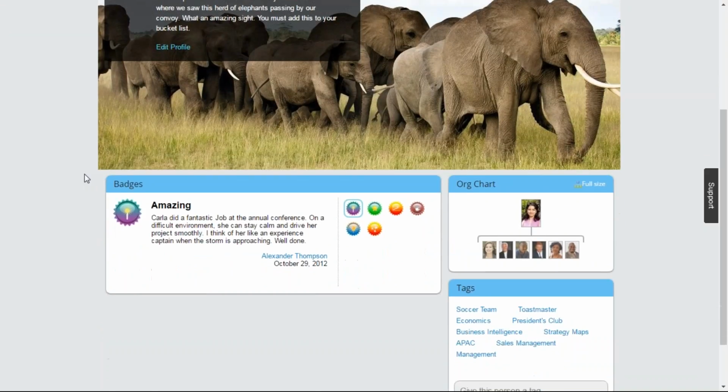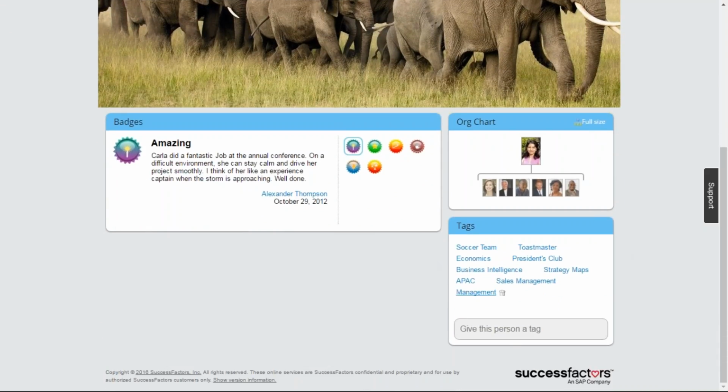Scrolling down a little bit more, we have the tag section that I mentioned, and we can come in here and depending on our permissions, we can assign a new tag to this employee so that they can be searched quickly from the directory based on that particular category. I get a mini snapshot of the org tree, so I can see Carla's direct reports, just like we saw in the org structure page.